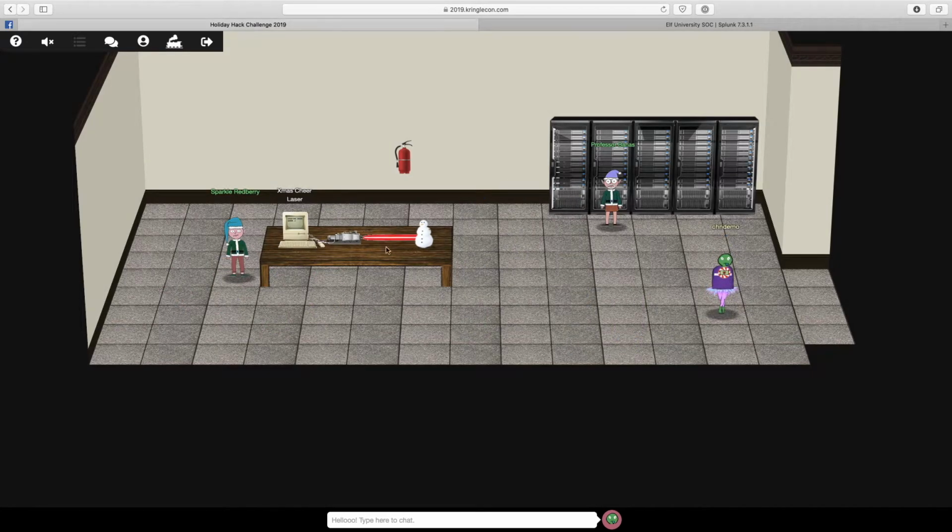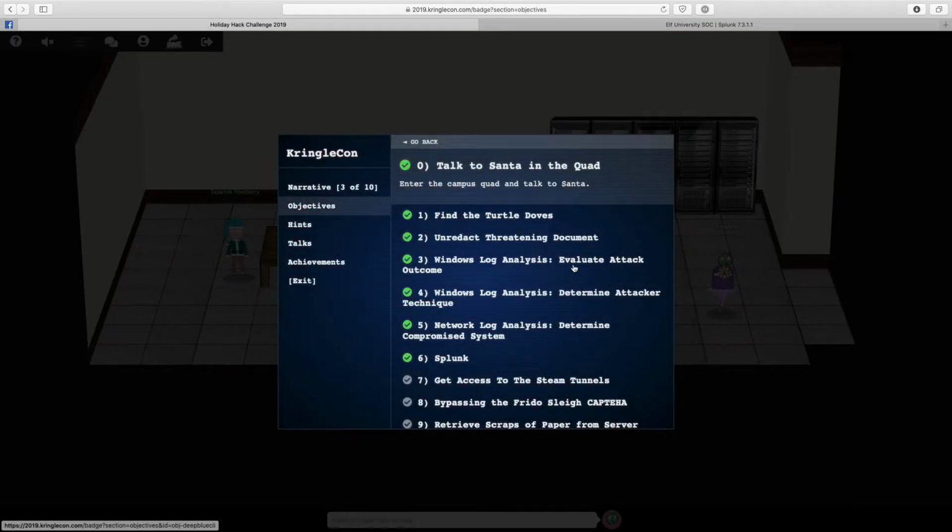We've already been here, obviously, for the holiday Christmas cheer laser hint. Now we're talking to Professor Bannons. Obviously I'm not supposed to click him again because I already did the challenge previously, but the idea is that his machine was hacked. He's got a message from one of the elves in the SOC called Kent. Kent notified him that his machine was being used for malicious activity, and that's also what we gathered from the previous objectives. If we go back real quick, we know what account was compromised, then how they compromised it by using which tool to dump those hashes, and then we found the compromised system. Now we're looking at that compromised system.